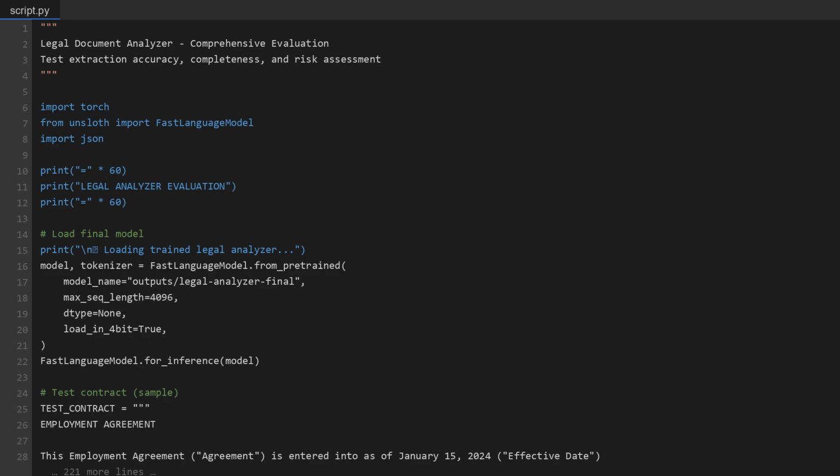The second test is automated accuracy scoring, comparing model outputs against predefined ground truth. The output will show per category accuracy, parties, dates, obligations, risks, and an overall percentage. If overall accuracy clears 93%, you're within the target. If a specific category is underperforming, that's your signal to revisit the training data for that extraction type, not to retrain everything from scratch. Phase 4. Production deployment.